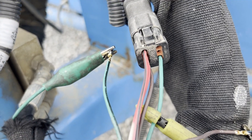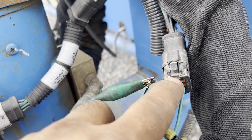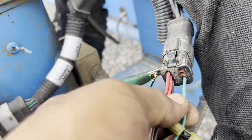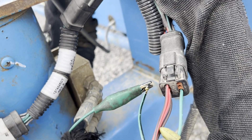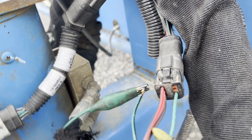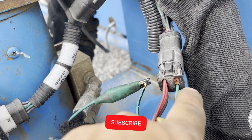Pin number one and two and three are for the tilt sensor. Pin number one is the five volt — you have to have five volts coming from the ground platform board. Number three is the five volt, number one is the ground coming from the board, and number three is the output from the sensor going to the board.